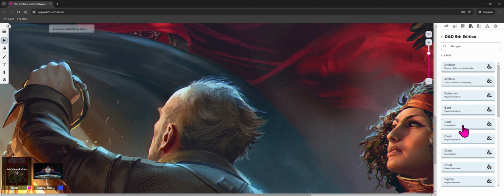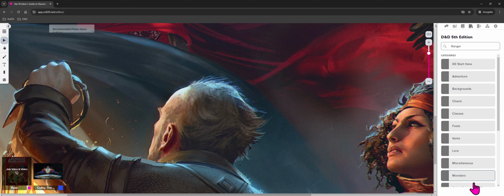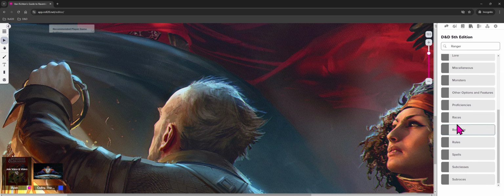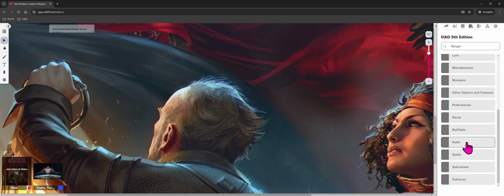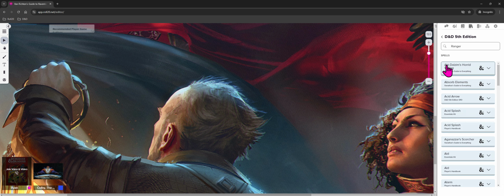It just kind of minimized everything to get players casually introduced to the game. Okay? But as you can see, you can go through a multitude of things here. You can look at races, both playable and monster. You can pull up spells.